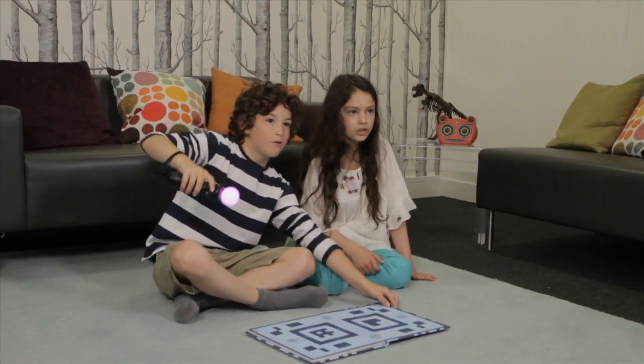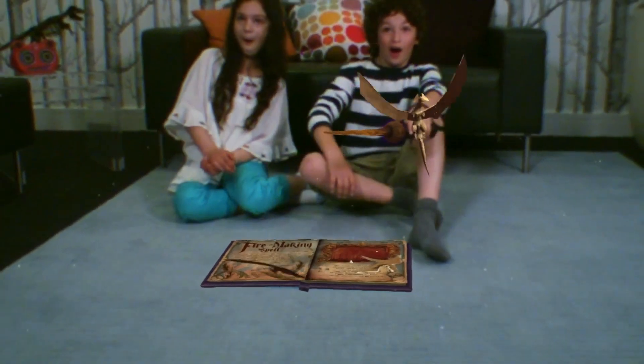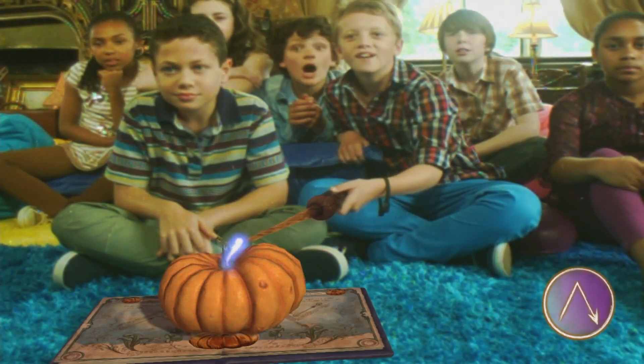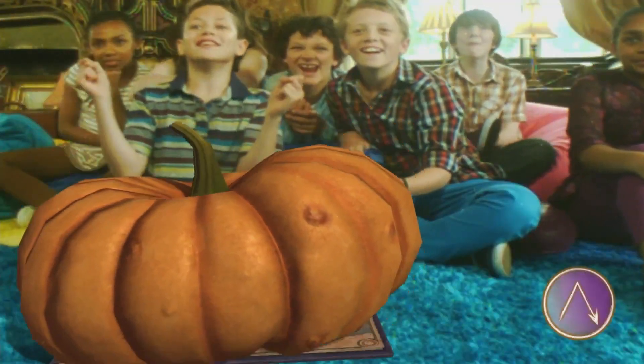We often describe it as looking in a magic mirror. You look at the TV screen, you see everything, but all these other amazing things can come out of the book. The technology tracks the book. A good analogy is you have signals coming in through your eyes that your brain interprets and makes sense of — so you can see a person or an object — and that's what we're doing. In Wonderbook, the signal comes in to the camera and we analyze it to look for the book and track it, and then superimpose the graphics.